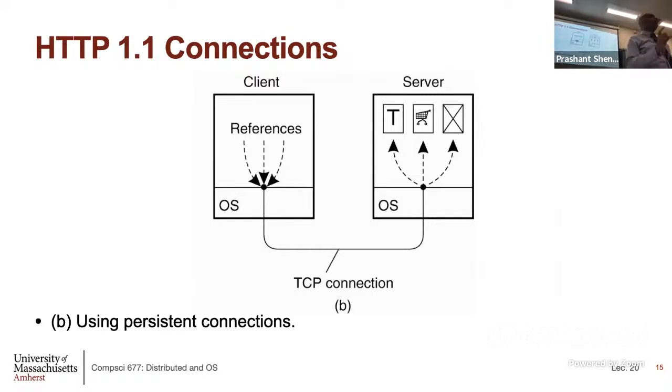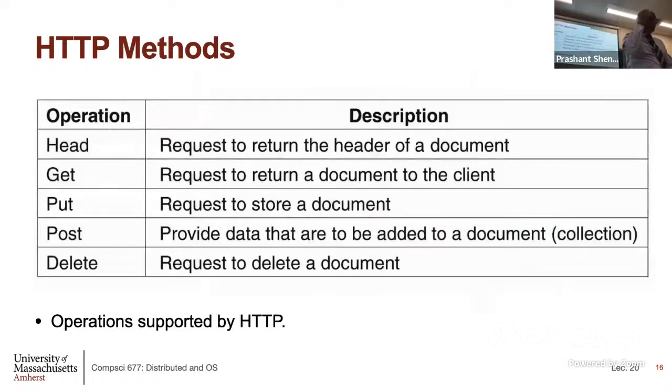It tries to improve what HTTP 1.0 did. Now, before we talk about version 2, here are some common methods that HTTP operations will perform. There are 4 main ones. There's the GET, which you should all be familiar with, and you did this for your lab, which asks the server to return a document specified as a URL after the GET. PUT is the opposite of GET. PUT allows you to send content to the server rather than retrieve content from the server.